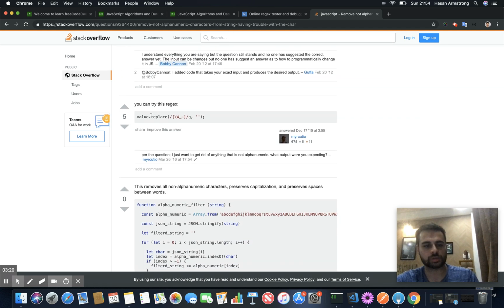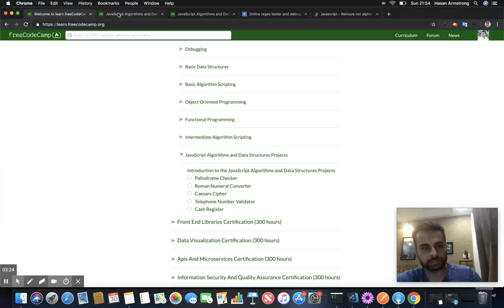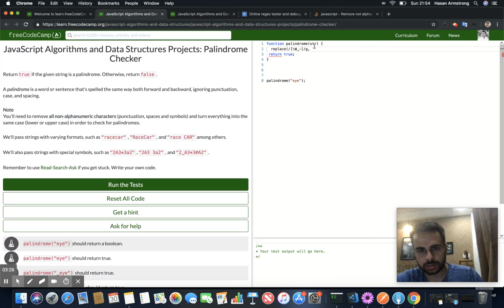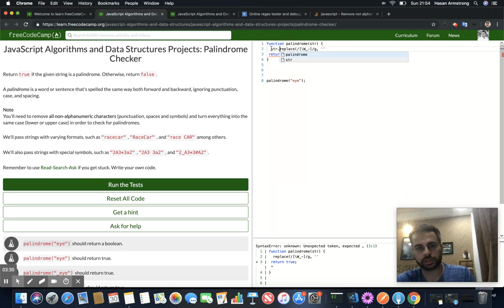So let's use this for now. Passing in a string argument, you can do string dot replace. That's going to replace all the non-alphanumeric characters, plus underscore, with nothing.